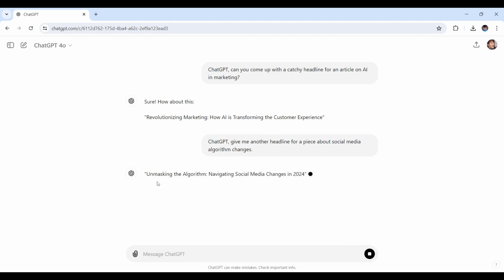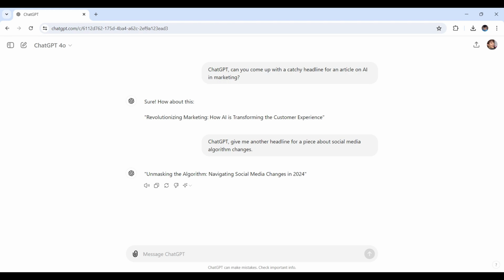So here's what ChatGPT had generated right here. It might take a while, but this is the headline right here. It says, Unmasking the Algorithm: Navigating Social Media Changes in 2024. So here we go. That's another fantastic headline.